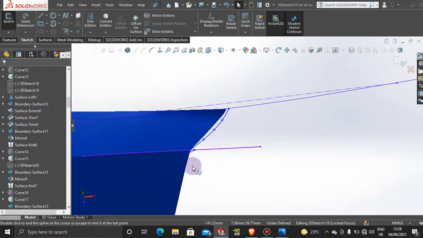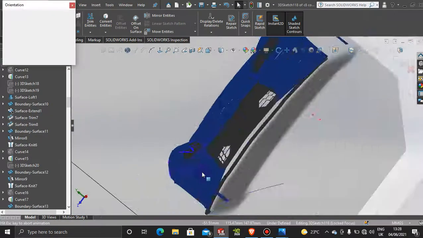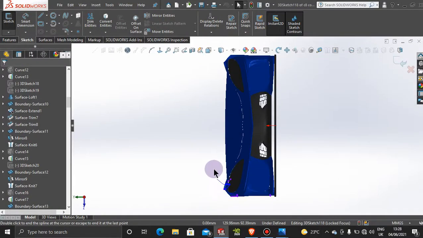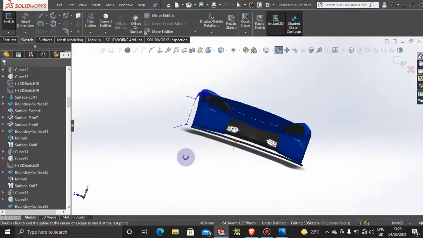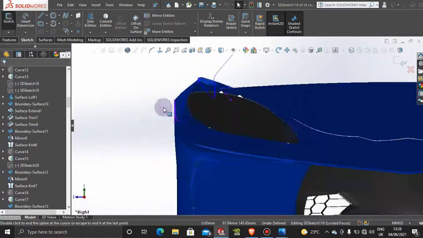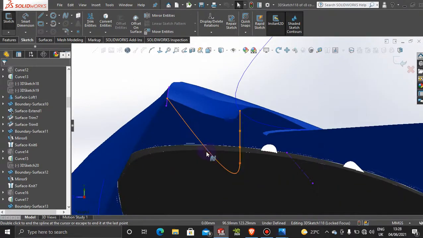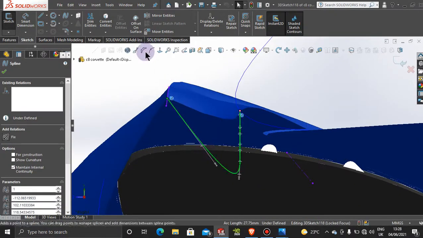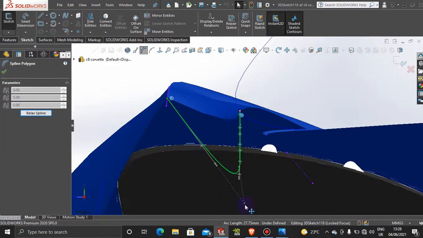Okay. And we're just going to jump from the back here. I'm going to straighten that out. And then just click on this line and bring up the control polygon.